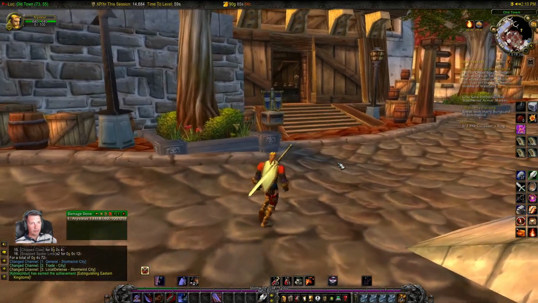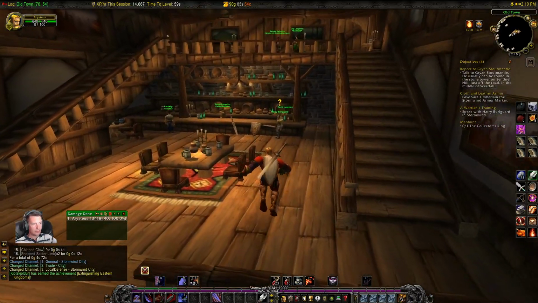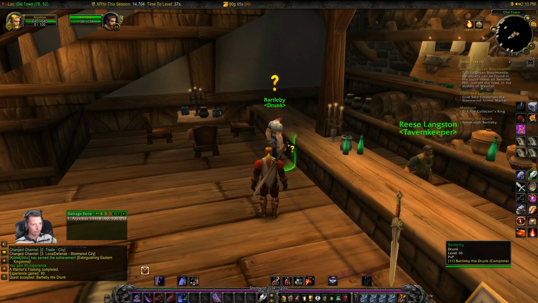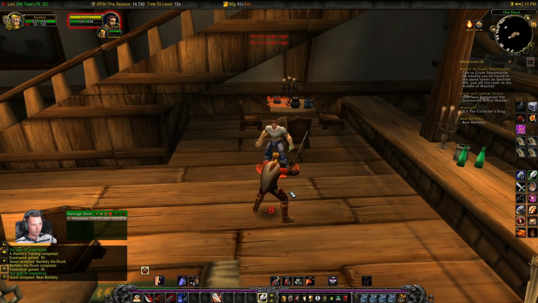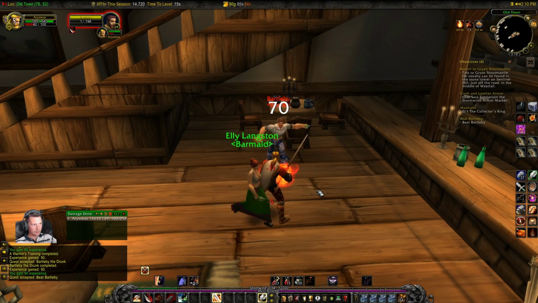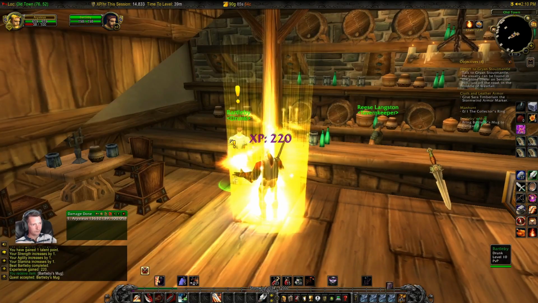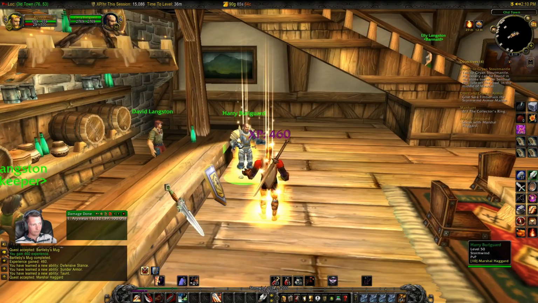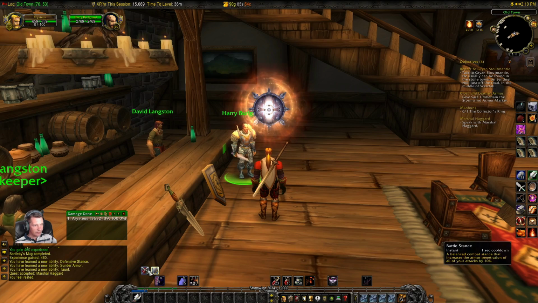Okay, so we're at the back of Old Town, because apparently the person we need to speak to is in here. Ah, I remember this. Need help? Not that it matters, destroyed him. Well met. We got defensive stance.